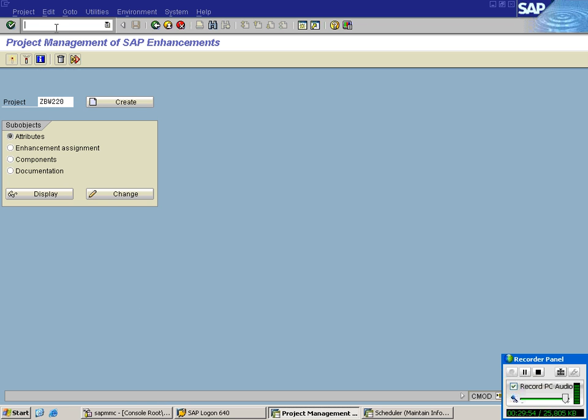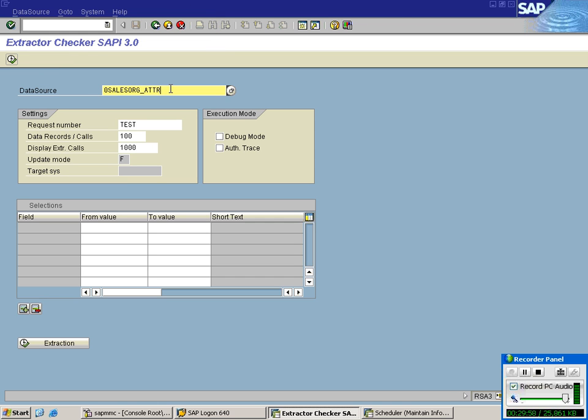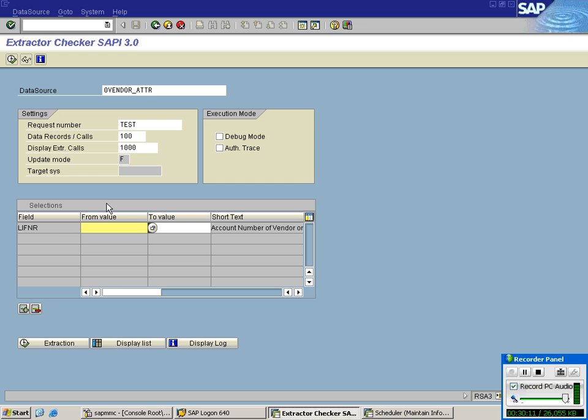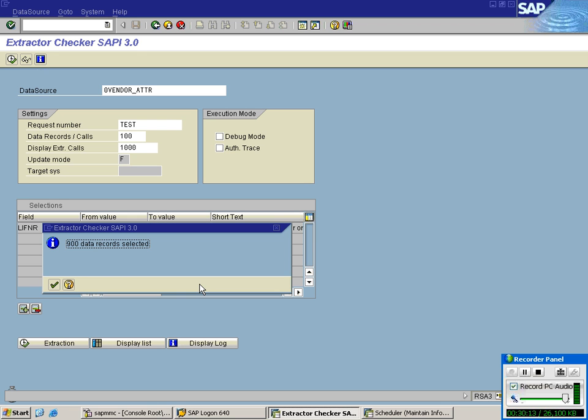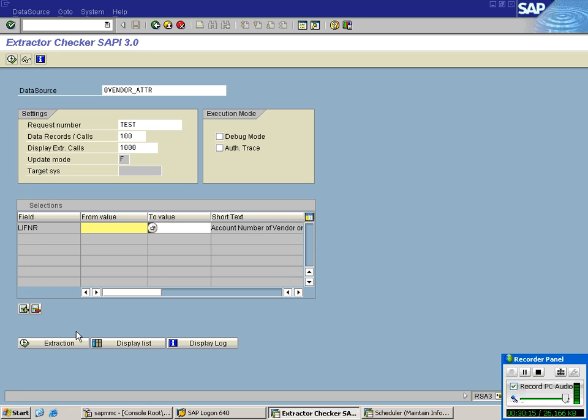RSA3, that is as usual. What is that? 0vendor_attribute extract. There might be more than that, so you got 900 records.